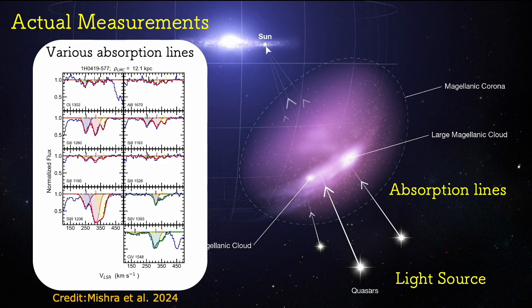The absorption patterns reflect the speed of the gas. For instance, areas where gas is moving faster show changes in the absorption lines. By analyzing these patterns, researchers can deduce the speed at which the gas is moving. The study found that each type of metal gas has different densities and speeds.